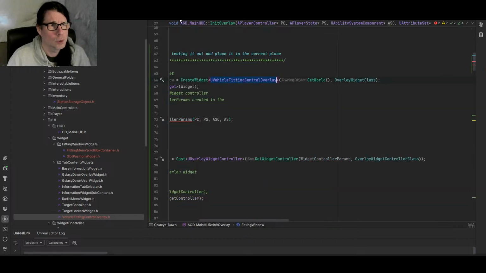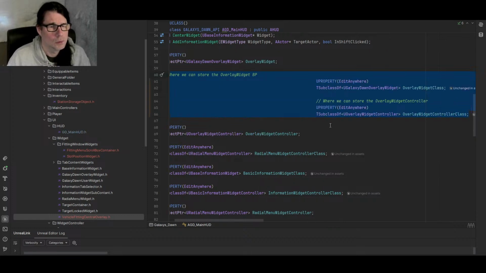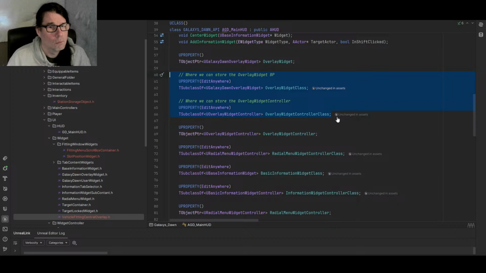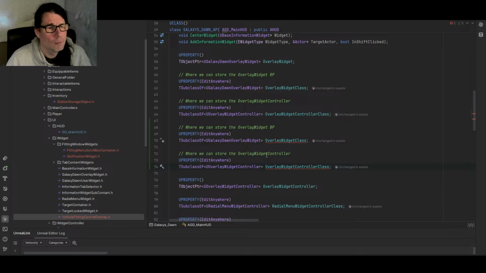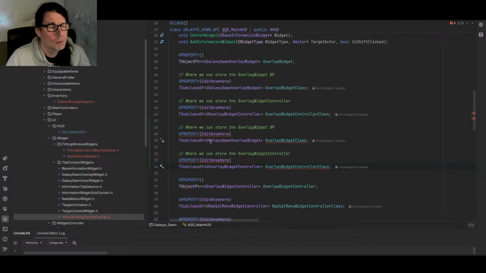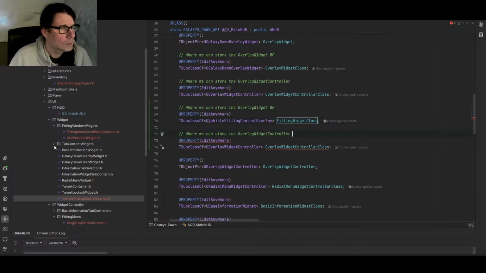We need the class of the overlay widget, and we need the class of the controller. What the hell am I doing? Trying too much. That's the overlay. Then we're gonna have the controller as well.